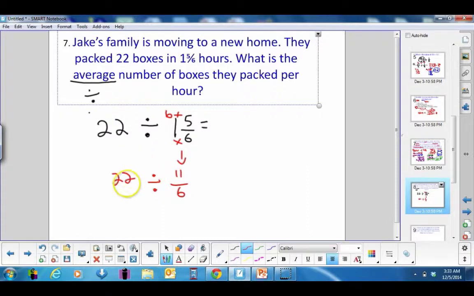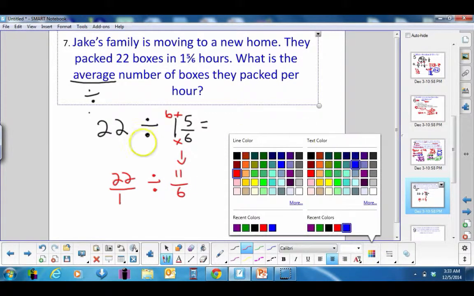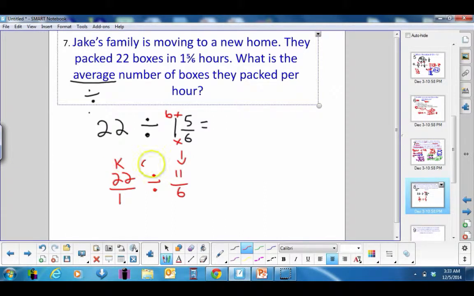Now, also when I divide using a whole number, I'm going to put a 1 underneath because that holds the value while still making it a fraction, right? Just 22 divided by 1 is still 22. And so I have the same value, but it just looks like a fraction. And that's what I need to do. Okay, now we got to use our strategy we did before, which is keep, change, flip.